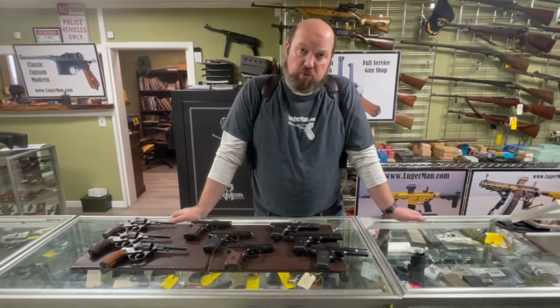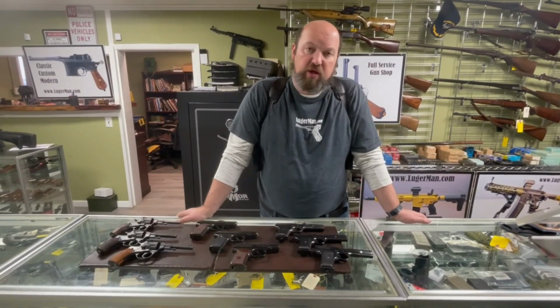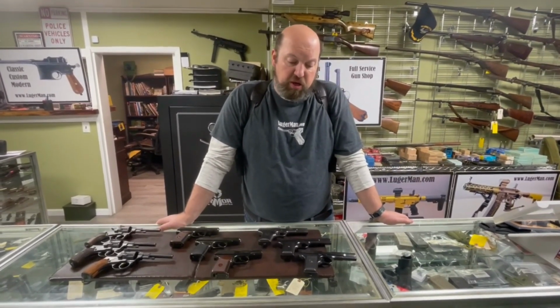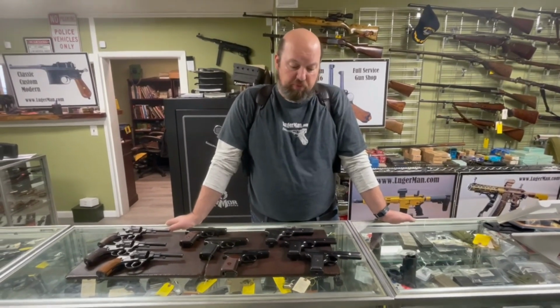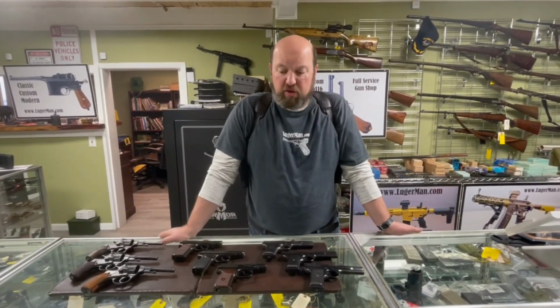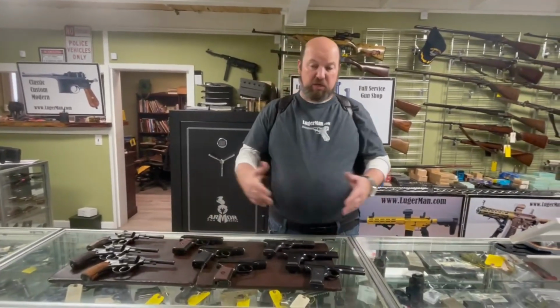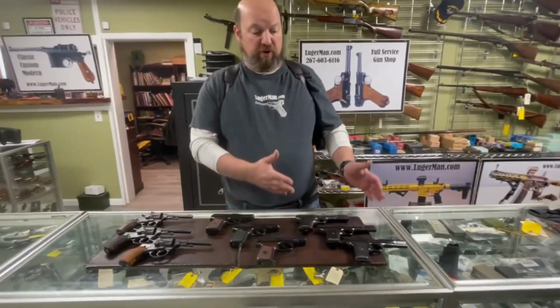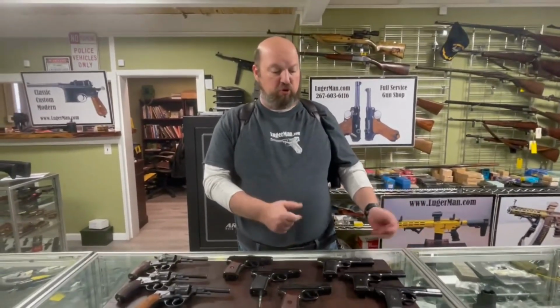We do restoration work on the Tokarevs. If you have a gun with the safety inserted, we can accommodate the change back to factory condition. We provide restoration, service, and parts, and anything else you might need for the Tokarevs and other Russian weapons as well. Post-war Tokarev, great weapon, good penetration.